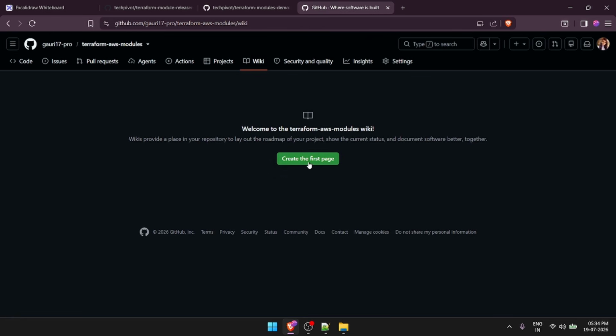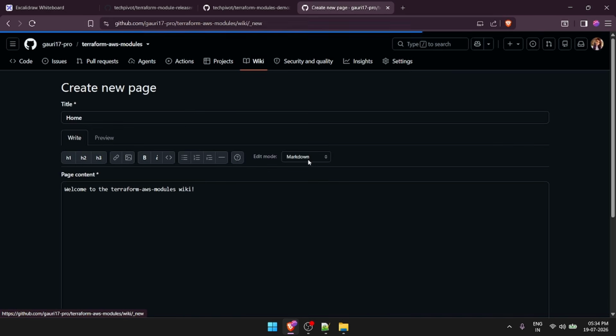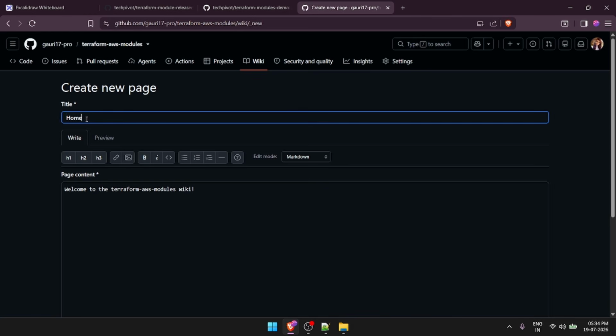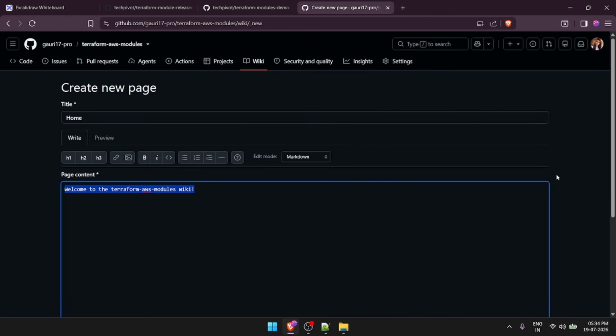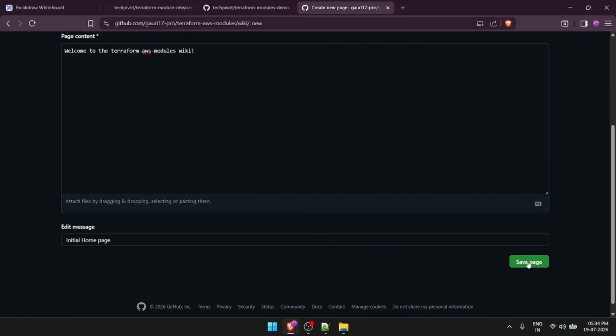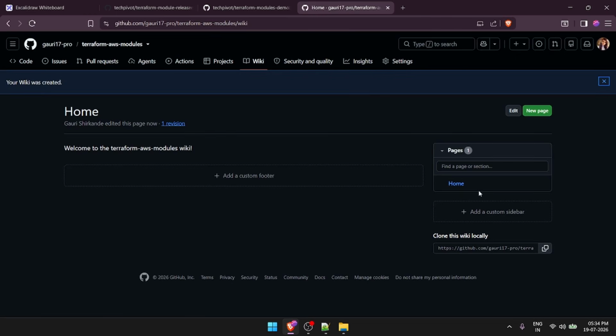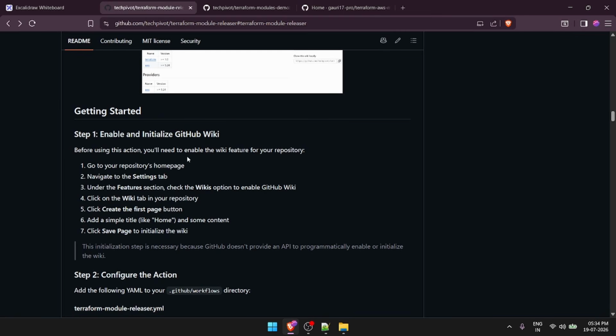Over here you get the option of creating the first page, and the title is home. We'll keep it as it is. We'll keep this as well as it is. We don't find any reason to change it. And save page. So now we have initiated the GitHub wiki. Okay. So click save page to initialize the wiki.